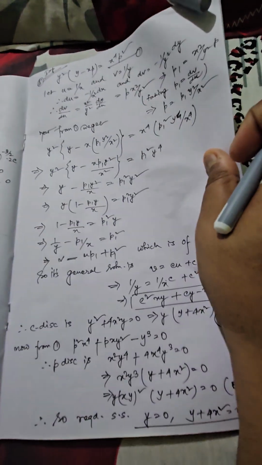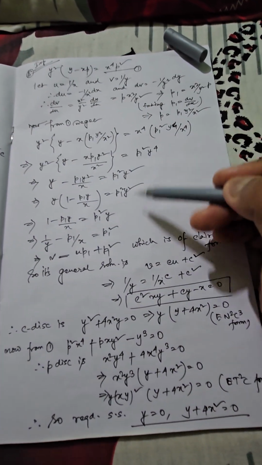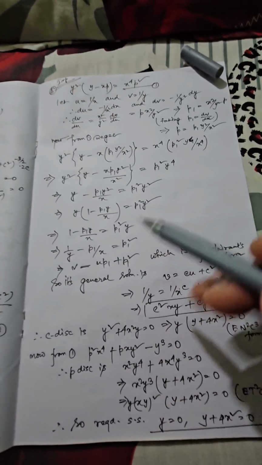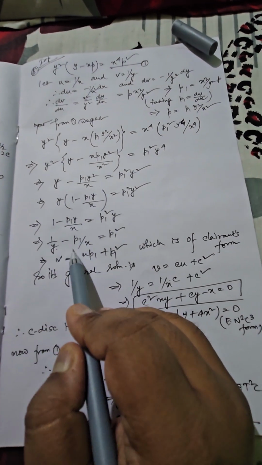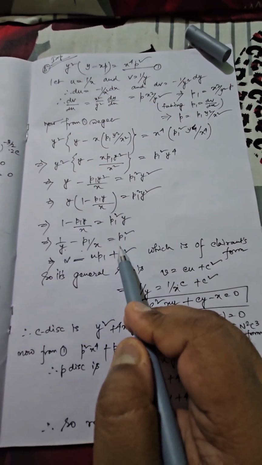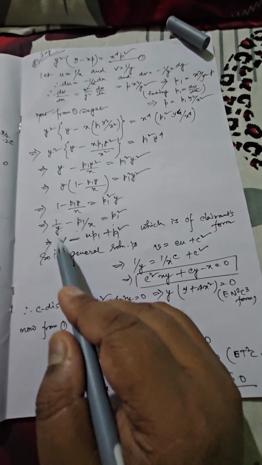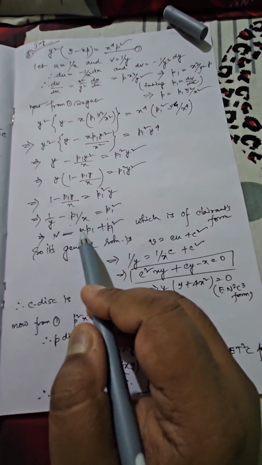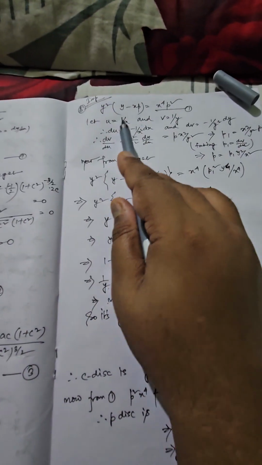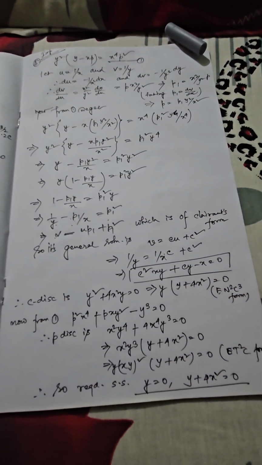Now simply calculate the entire expression in a proper manner, so that after a certain number of stages, as you can see I have shown here the proper calculation, I have obtained 1 by y minus p1 by x, that is equal to p1 square. You can see the calculation easily, you can understand it. So 1 by y is v, take this one on the other side, that means p1 by x will be there, but 1 by x is supposed to be what? u. So u p1 plus p1 square. So this is in the Clairaut's form.